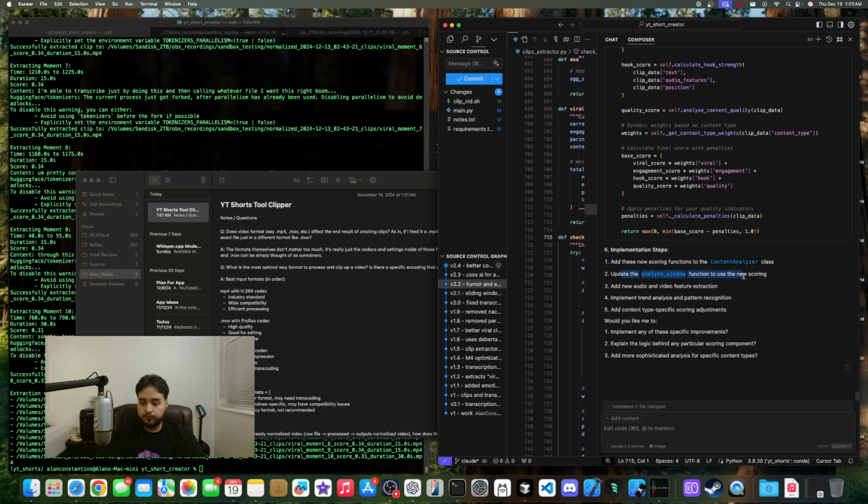Functions. Can you explain these before implementing them so I know how this should work?